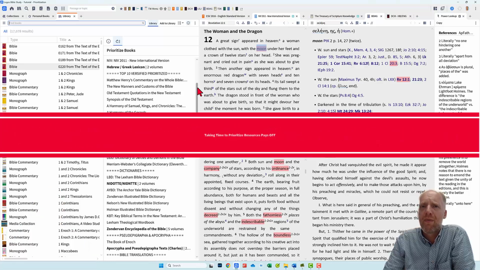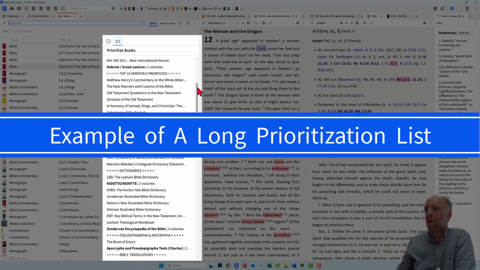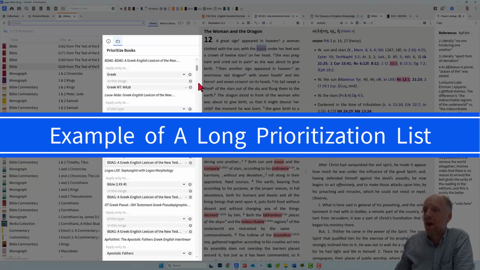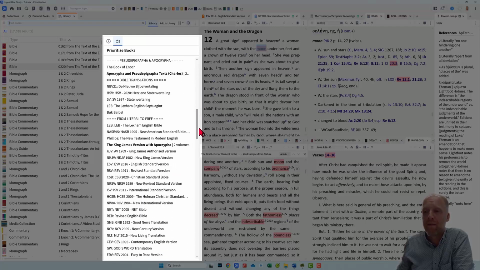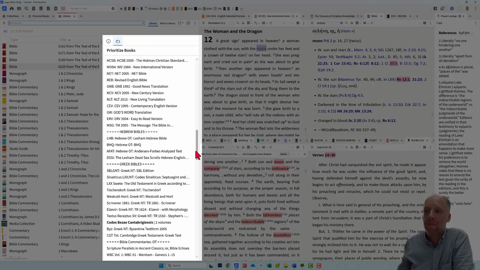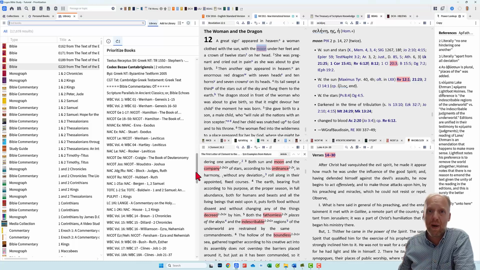And this is not simply putting a few, 5 or 6, resources into your prioritization tool. No, it means that you carefully think through your library and select the resources that you really like and put all of these resources in the prioritization tool. Let's have a look at my prioritization list. These are not 5 or 6 books, but there's a whole list of them, and they all come in useful here and there in my studies. Why? Because I want Logos to do what I want it to do, rather than being surprised by resources that Logos randomly offers me.